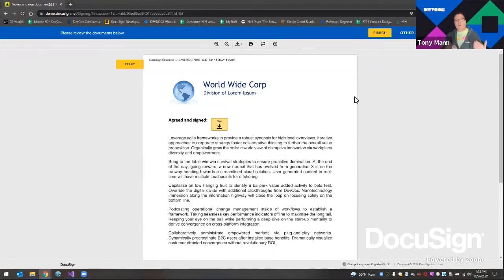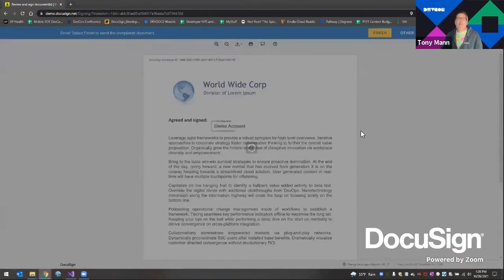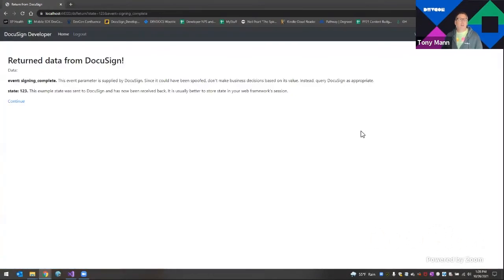It lets you start coding very quickly to send requests for signature and do a bunch of other functions. So here I'm going to sign it and finish, and that's standard functionality. But the point I'm really trying to make is that this was all done in code by using our APIs, and in this case, a C# SDK that wraps the eSignature API.